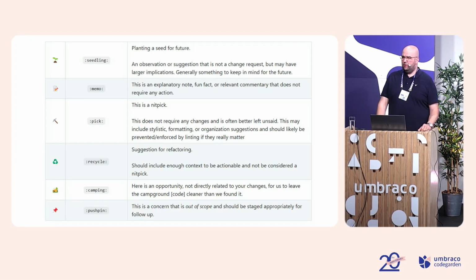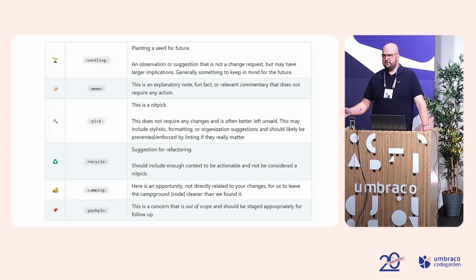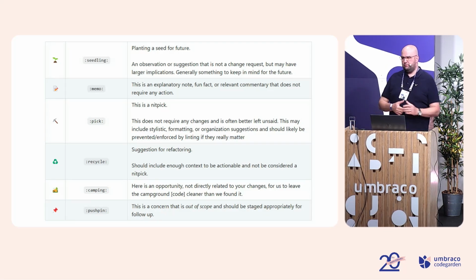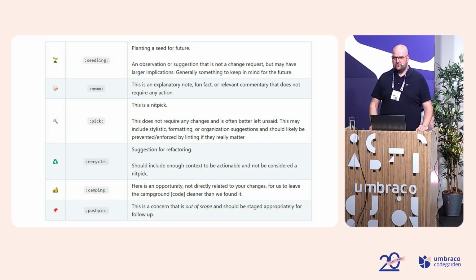Or the recycle one is a good one. I've seen that you've done this code, but you've also done this over here. So we'll put this emoji at the front. It's really simple, just putting emojis at the front. Windows and dot is really good for getting to the emojis on your Windows machine. I don't know what it is on Mac.